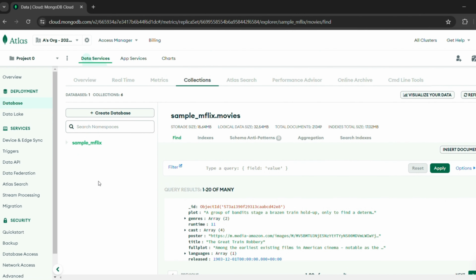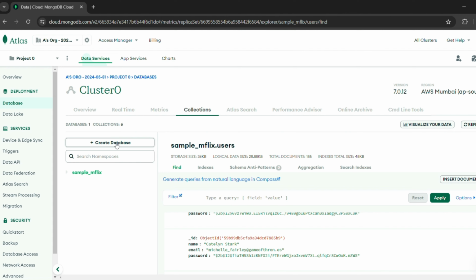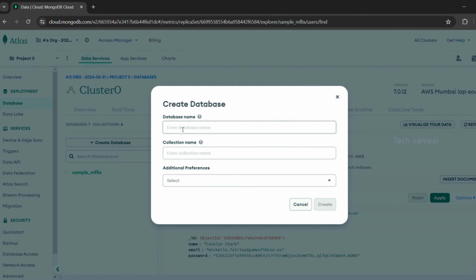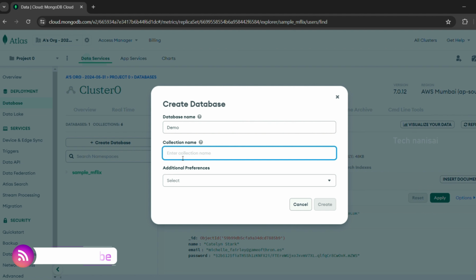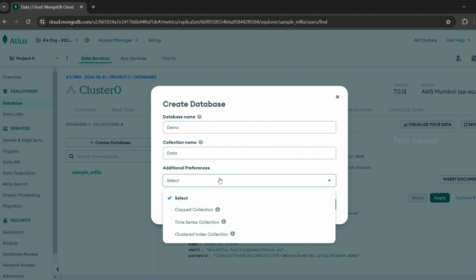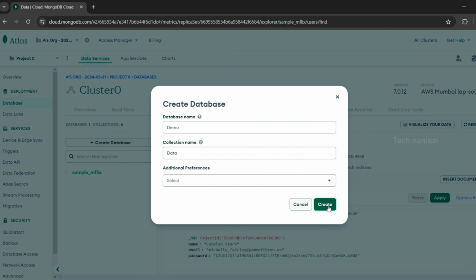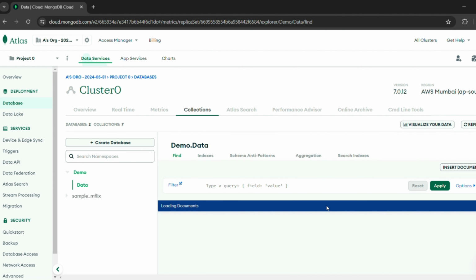If you want to create a new database, click on Create Database at the top. A pop-up will appear where you will need to provide a database name and a collection name. You can skip the additional performance options. I don't enable them. Once ready, click the Create button and your database will be created.